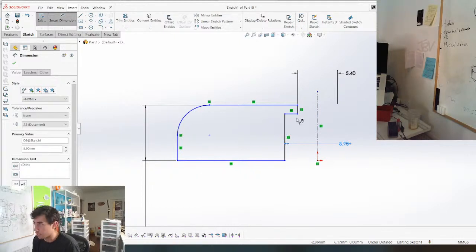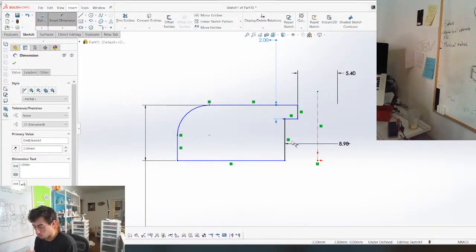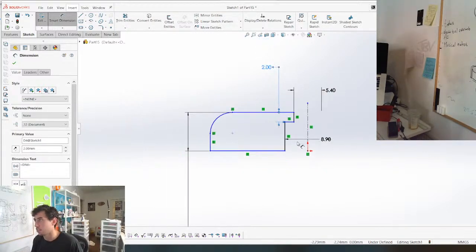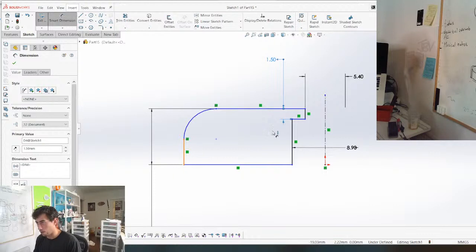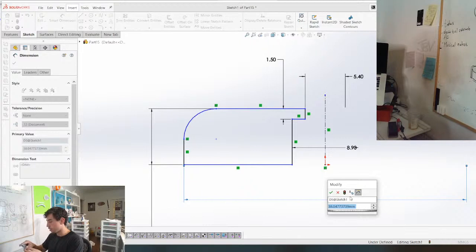The thickness of this is really not important, but we'll just try to get it as close as possible. Maybe it looks like it's maybe 2. I'll just eyeball it. Maybe it's 1.5. And then we need this outer ring, which is 24.75, if I remember correctly. Ooh, it does taper. It tapers as it goes down. We can make the changes in the other file as well.